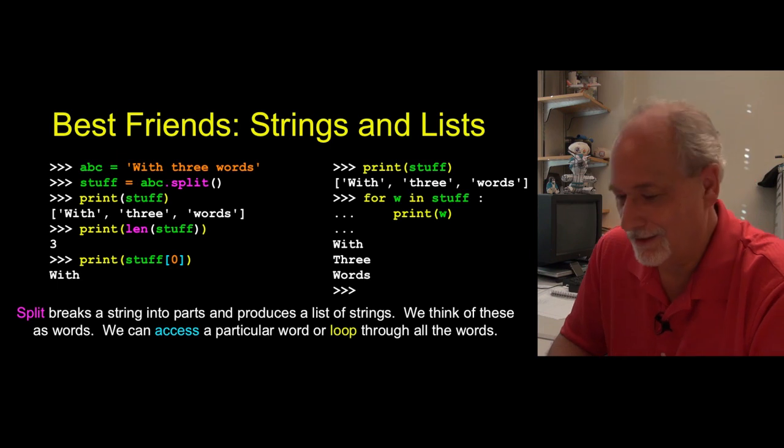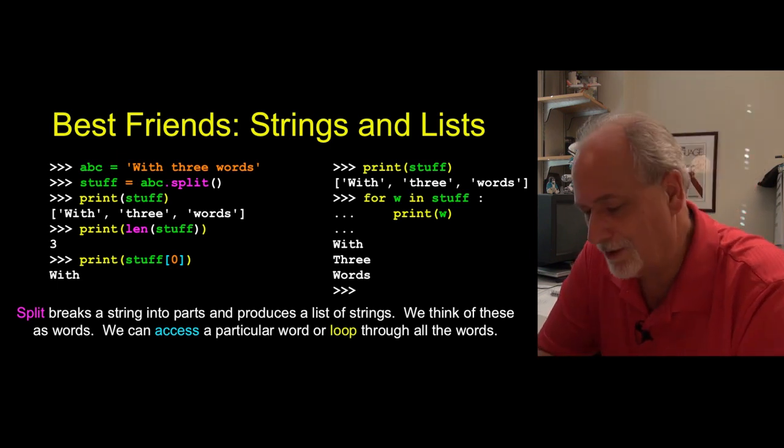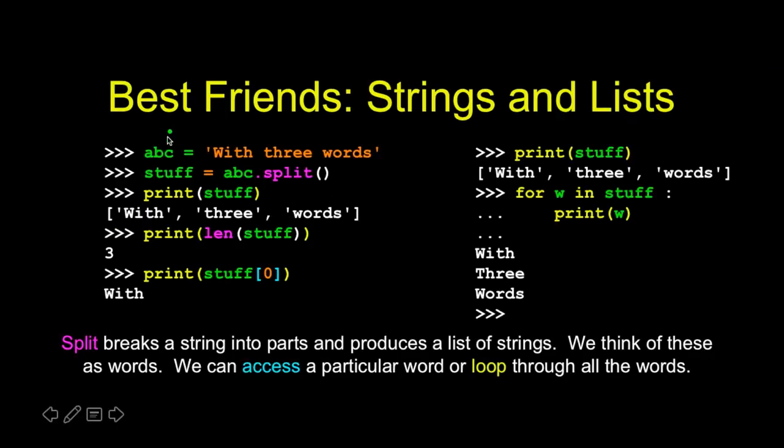We're going to use it a lot the rest of the class, and that is the split function. So let's take a string. We've got ABC here. It's with 3 words. What we're interested in is the fact that there's spaces in this string. And what split does is it looks through this thing, finds the spaces, breaks this into pieces, and returns you a list of the separate individual pieces. So look for blanks, break it in pieces, and give me back the pieces.